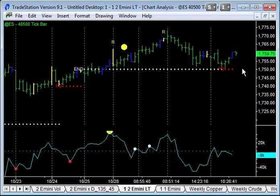Anyway, now on the long-term tip bar charts, we can see the activity after the FOMC day. So I'm going to show you a few things to note on this. First of all, going down to the 40,500 tip bar chart. This is yesterday's activity where the FOMC came out, had a huge amount of volatility, and then we came back down to the low 50s.